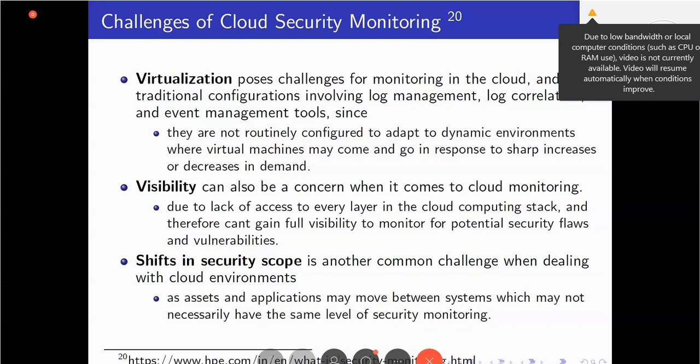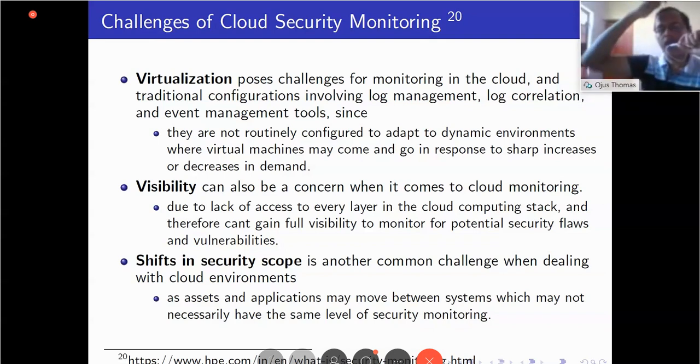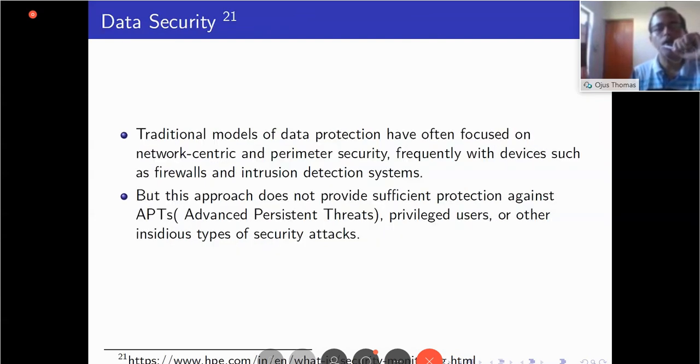Next is data security. Data security is a very important problem regarding cloud applications, because a lot of data is generated and stored on the cloud. People rely more on the cloud because applications can use data in an easier way. The data is so huge that people don't have enough space to store it. And people want to have the data accessible on the go.